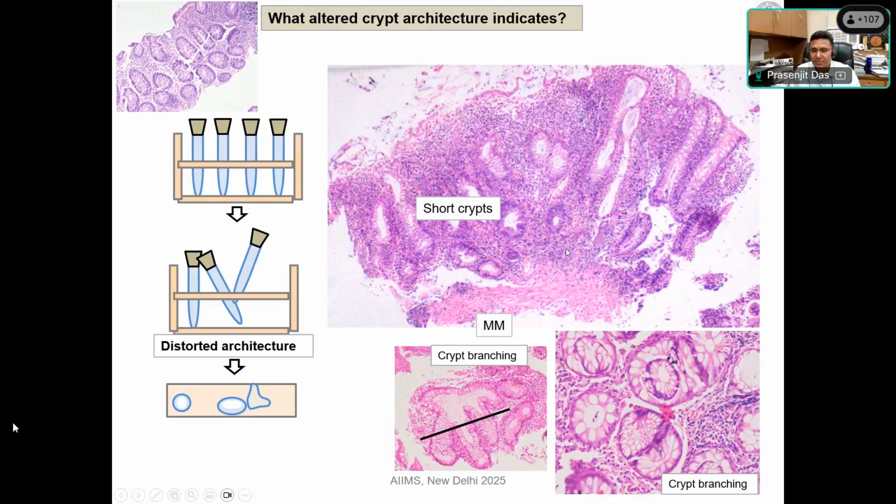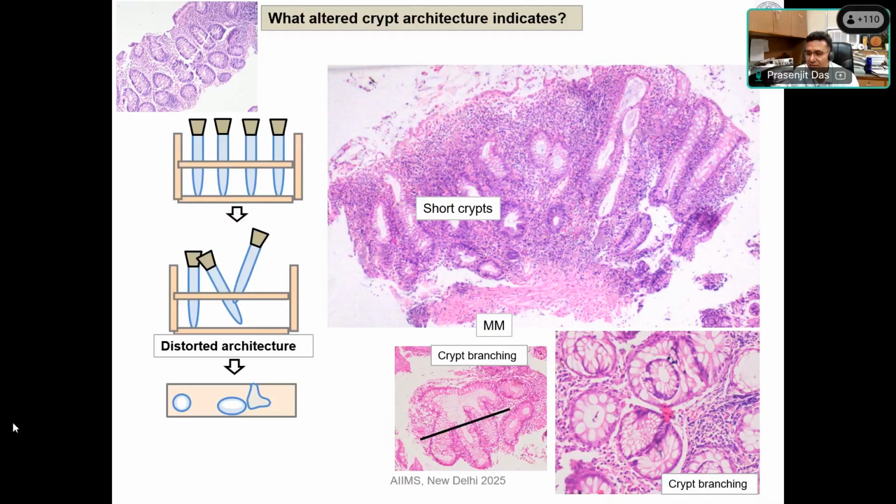Also, in addition, the mucosa is inflamed. So what does it indicate? Here, see the mucosa, we can definitely say it is an oriented fragment, because you can see the muscle, you can see tall crypts, and side by side you are seeing very short crypts. So we are very definite that it is not artifactual, and the crypts are short. These are side branching, and these are side and vertical branching. So what does it indicate? Anyone of you? Any crypt distortion is indicative of what? It is indicative of chronicity.